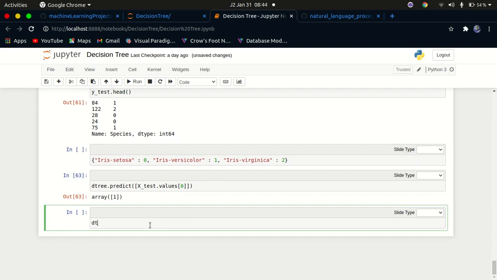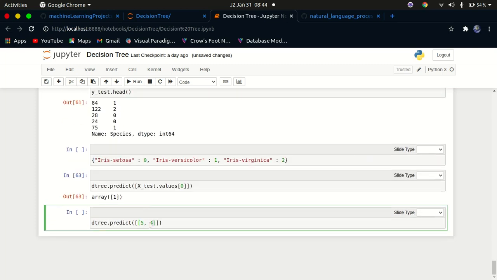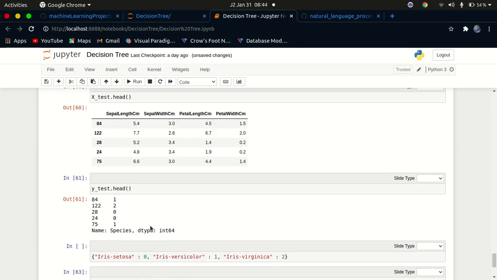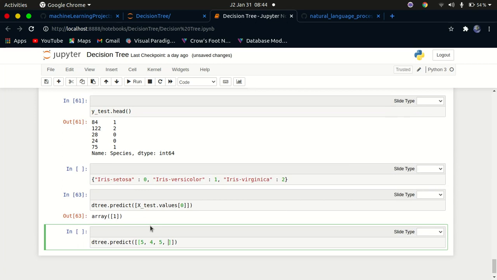You can also come up with your own. Maybe you go to the field and collect data on an iris flower, and you want to be able to predict it. You can just pass in the values. Let's say we got a sepal width of 5, and then this to be 4, and then this to be 5 again, and let's say this was 2.